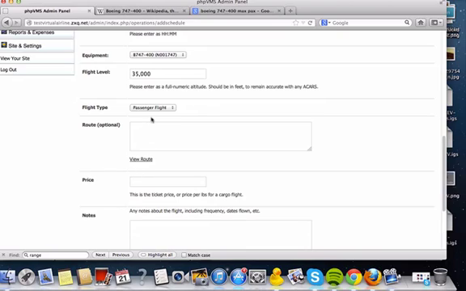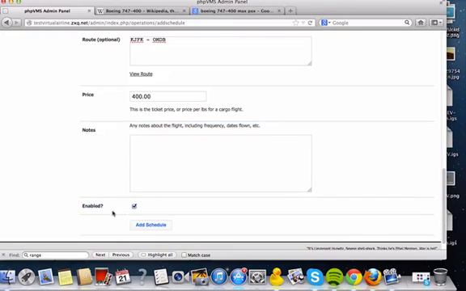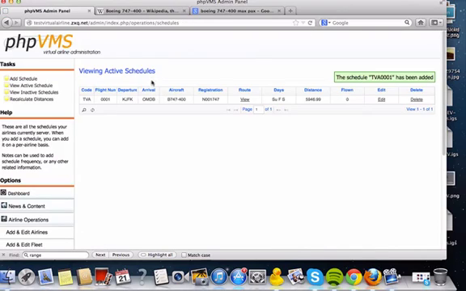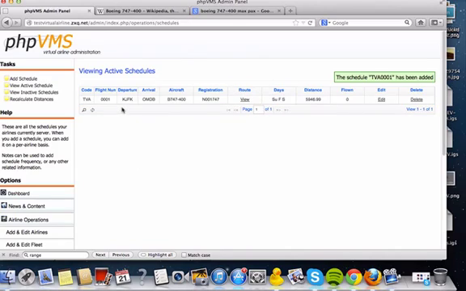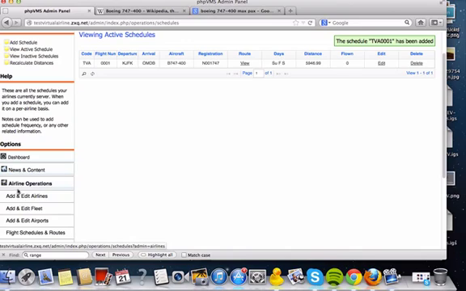This route's optional, but I'm just going to put it in KJFK to OMDB. This is your ticket price. You can enter your ticket prices. This will help your virtual airline financials. So, $100. This is any notes or comments, and you click enable. This will add the schedule to your virtual airline schedules. It's going to fly out every Sunday, Friday, and Saturday. And you just repeat this process with new aircraft and new schedules and new destinations and new airports and hubs. And this is basically what your virtual airline's operations are going to be based off of, the airline operations tab, based on fleet, airports, and airlines, and schedule.